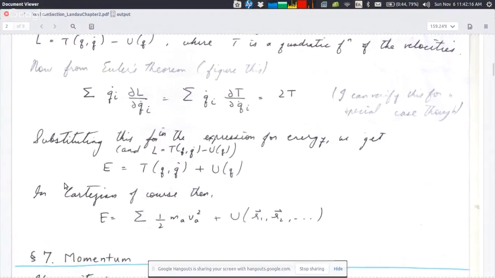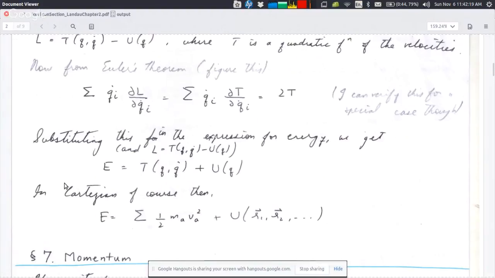Okay, cool. So now from Euler's theorem, we know, okay, I don't know Euler's theorem exactly, but the claim is that you can write del L by del q dot, so you remember the Lagrangian is a function of q and q dot. So when you write del L by del q dot, you're only looking at the velocity part, because the potentials do not depend on the velocity. That's the kind of system we are considering. So we're not looking at viscosity and things like that, and magnetic forces. We're not considering those things.